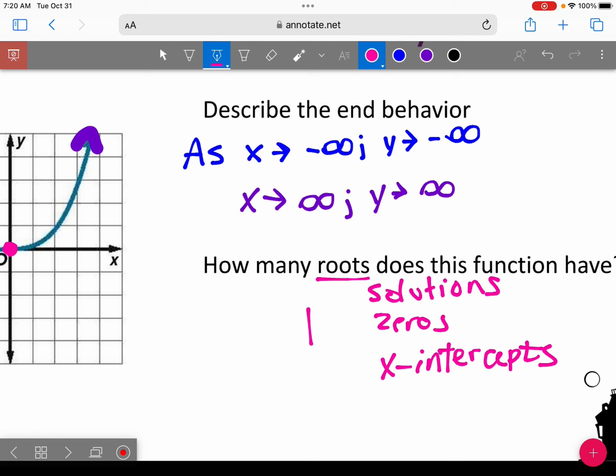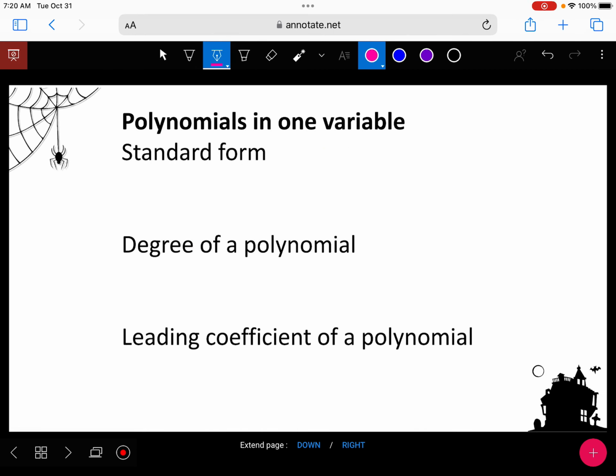So, that's it for bell work today. Today we're going to start messing with our polynomials a little bit more. Yesterday we talked about the very most basic of polynomials, which was our monomial. Today we're going to start talking about other kinds of polynomials, which means we're going to need to see the order in which we like to write them. Which we have worked in standard form kind of stuff before.